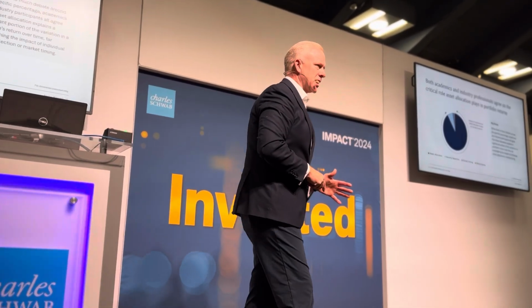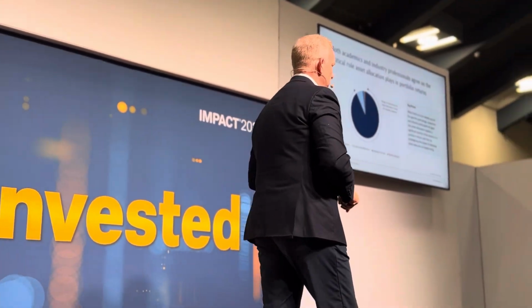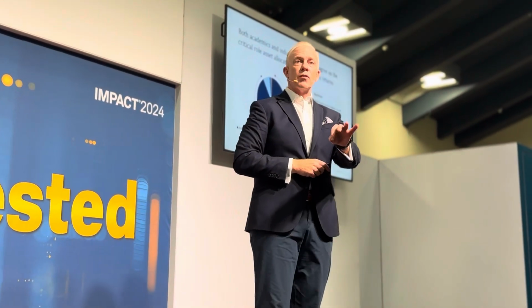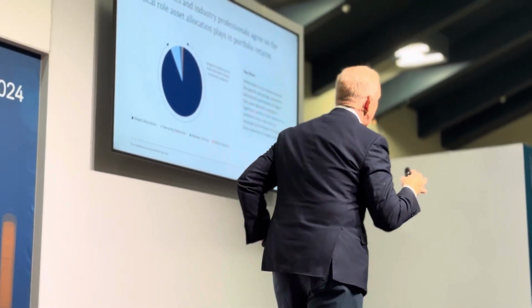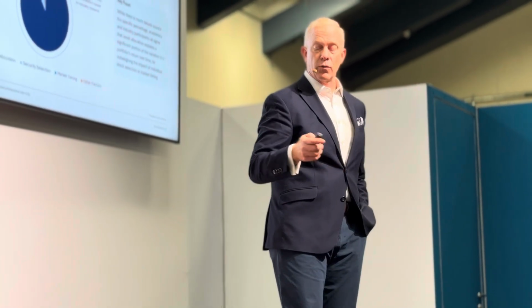Now, we can argue as to exactly what the right number is. The Brinson study said 92%. We can go and look at all of those others. But would you agree with me that asset allocation is important? Right? Yeah. We all agree. So the question then becomes, how do we determine asset allocation for the clients that we serve?